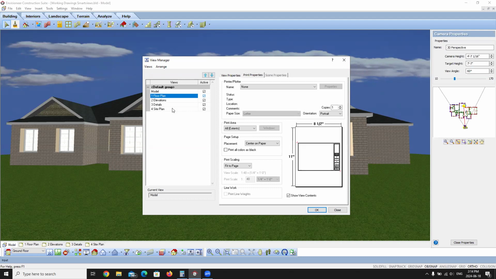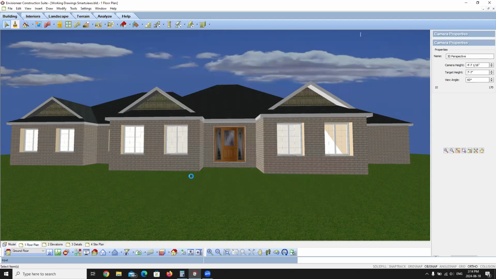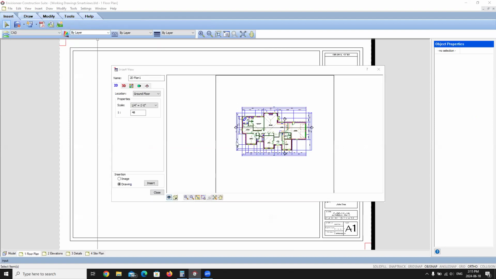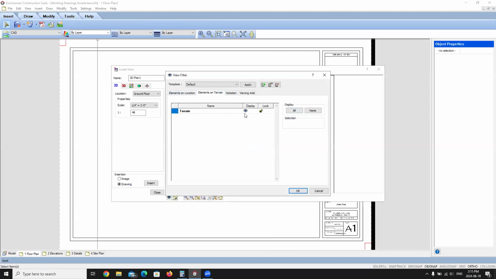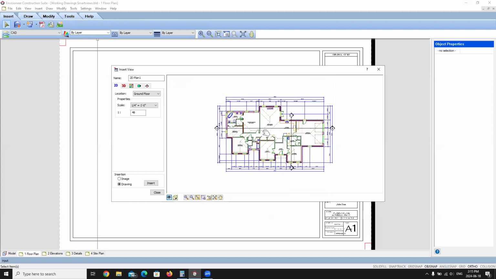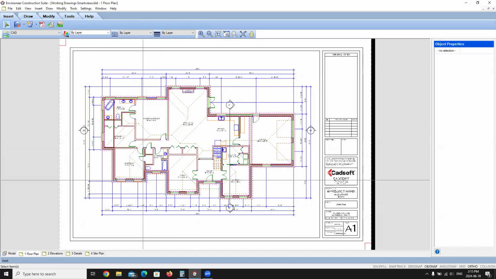Now, we touched briefly on creating a PDF file in our last section, but I just want to point out exactly what the options are for a PDF. So I'm just going to click close on there. And we're going to go to a floor plan view, and I'm just going to insert a floor plan real quick in here. So I'm just going to go up to my Define Smart Views, and I'm just going to turn off everything that I don't want to see. And for right now, I don't want to see the terrain. I'm going to make sure everything is visible, and then I'm just going to say Insert, and I'm going to place that into our drawing.